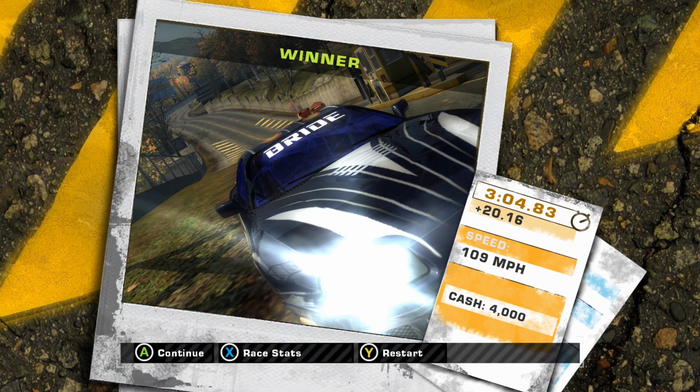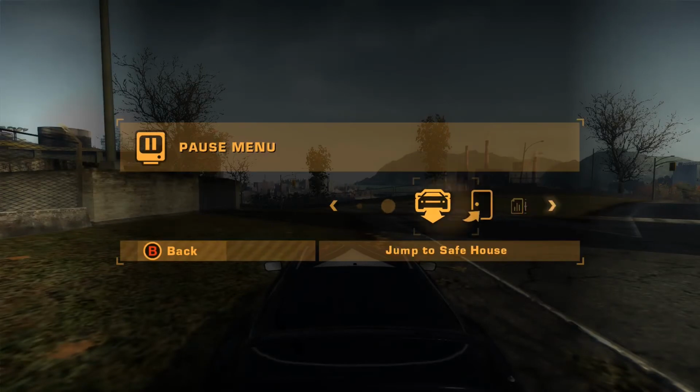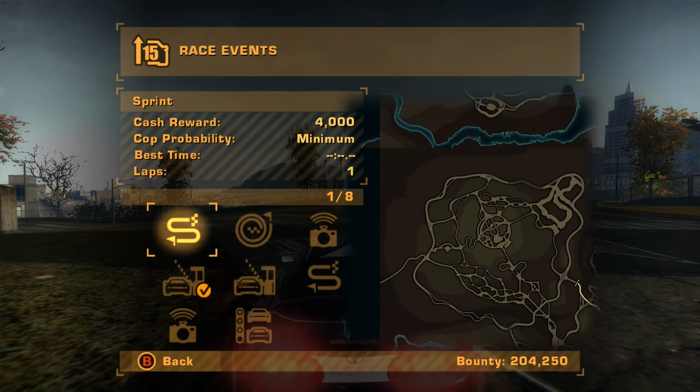Yeah, 4,000. Now, I was told you can actually not have to jump to the safe house and just do the next objective. Ah, here we go. I had to press it there. So we'll do one more race, and then we'll wrap up this episode.